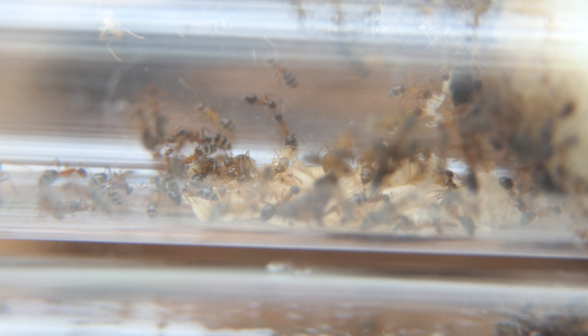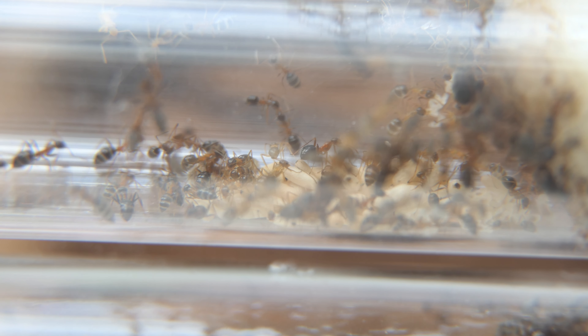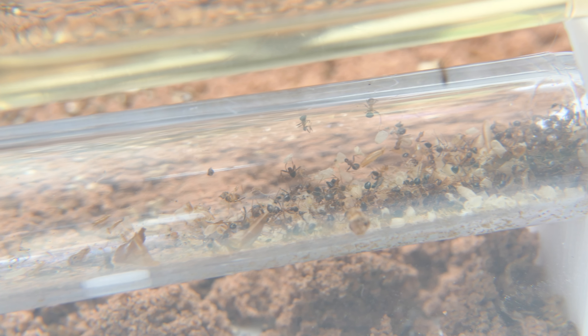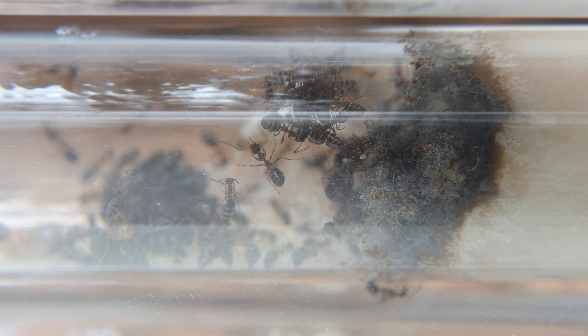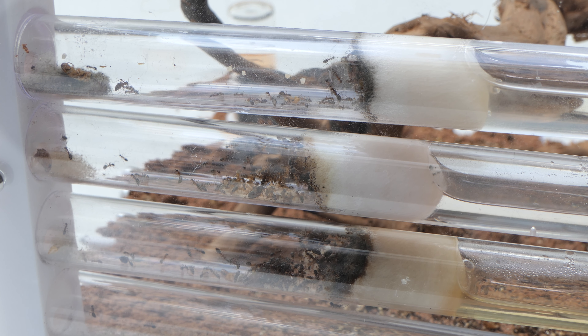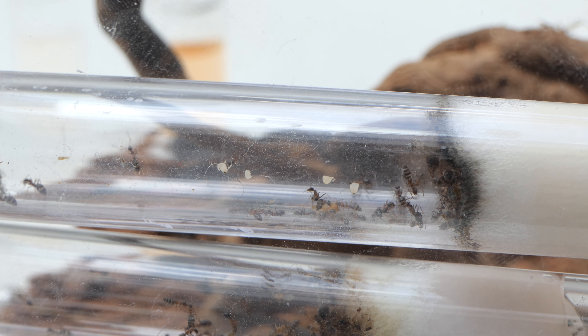According to others it can take weeks before the mites go away, so I waited — weeks. Sadly, by today's recording the queens are still covered with mites and the Duchies did not help. The colony itself is also not looking great. There are a lot of dead workers and their numbers have shrunk a little. You'd think this is because of the mites, but it's not — workers have a short lifespan which explains the deaths. Weirdly enough, the queens have mites but the workers have none. I can't spot a single mite on a worker. If you see one during this video, please let me know. If you have any idea how to get rid of these mites, please inform me in the comments. I really like this colony and I would love to keep them — your help will be appreciated.